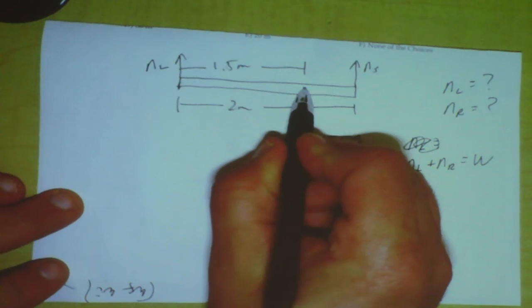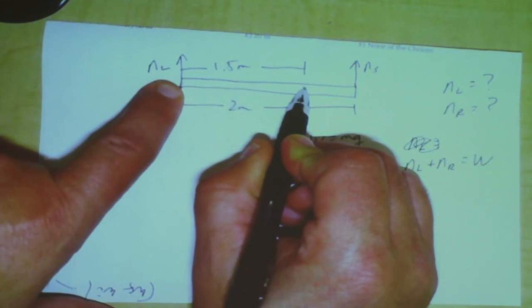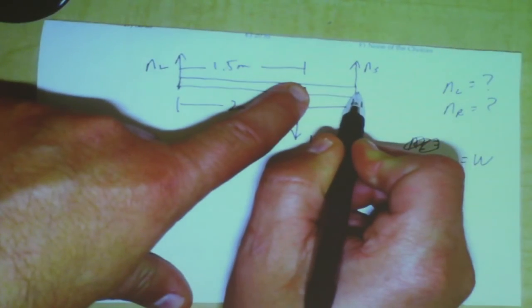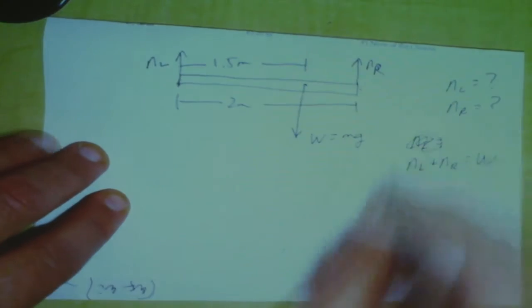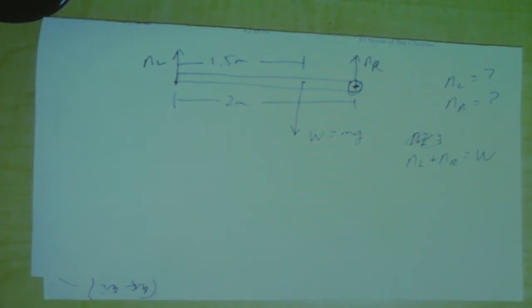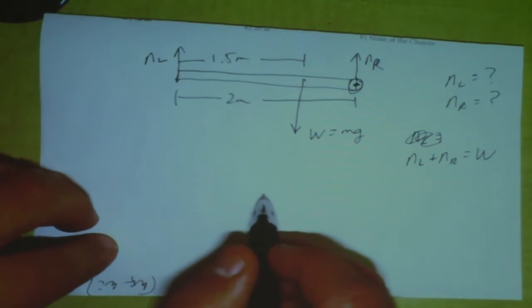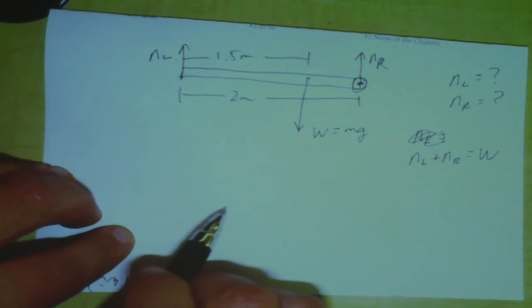If I pick this as the pivot point, then I got normal left providing a torque about that pivot point, and normal right with a torque about that pivot point. But if I pick normal right as my pivot point, then that force doesn't have a torque because it's right at the pivot point. It's like trying to open a door from the hinge. Okay, so let me write this equation, and this will make sense to you, I think. So about this pivot point, we're going to balance the torques.